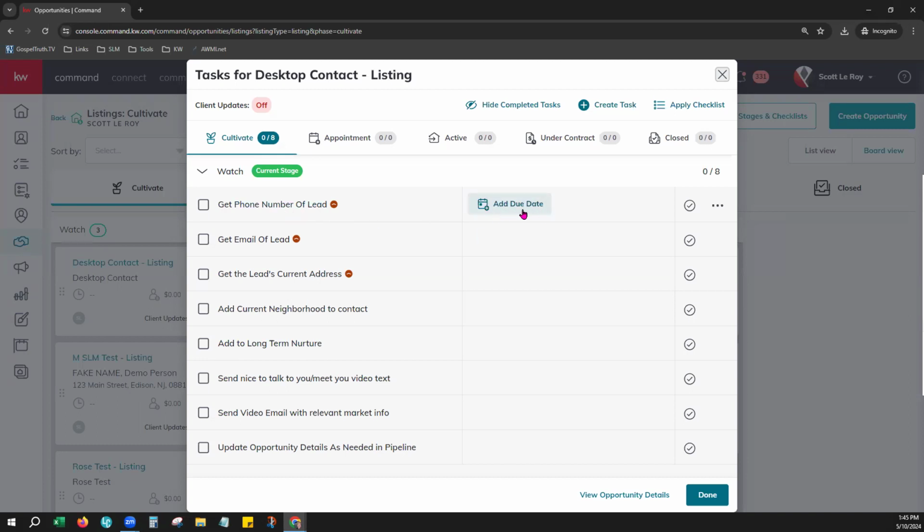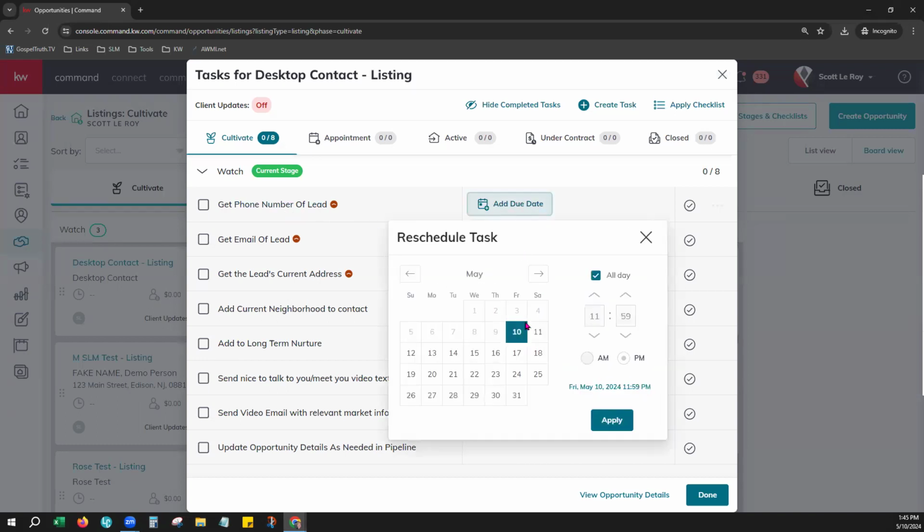You can add a due date to this particular task. Let's say it's due by tomorrow. And you can choose the time. If you don't want it to be all day, which lets it end at 11:59 p.m., you can say, "Well, I know I'm going to be out of the office after 11 for appointments, so I'll go ahead and make sure this is due tomorrow morning to make sure I get that done."